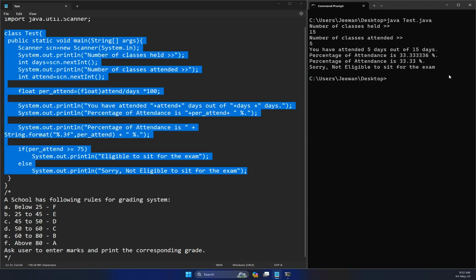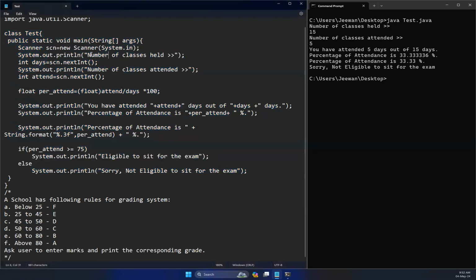The second question is about, right now asking the user to enter the marks, no? Right. Then we'll ask the user to enter the marks.